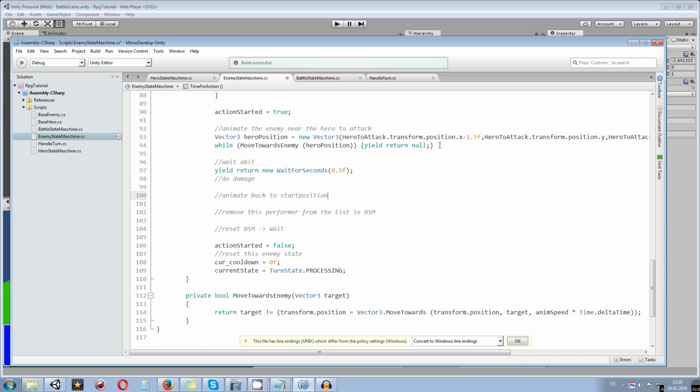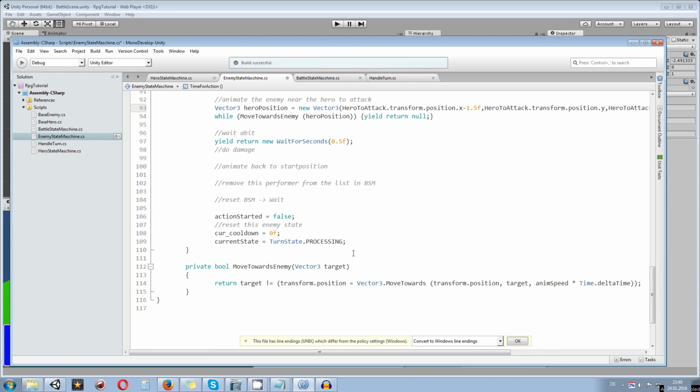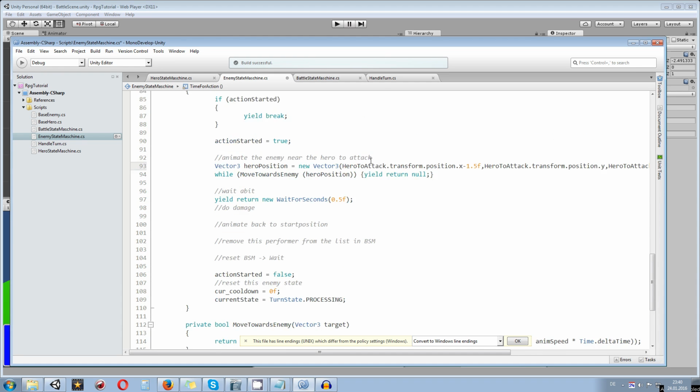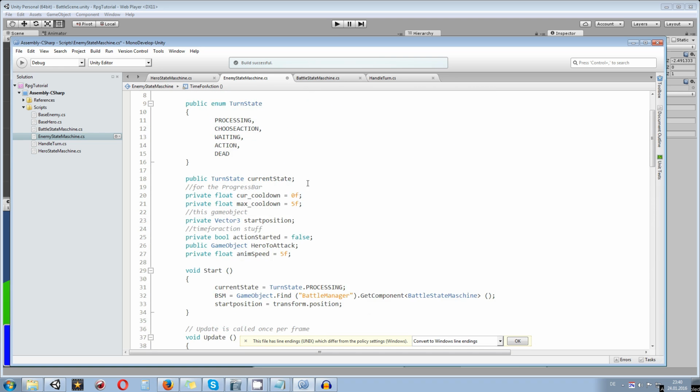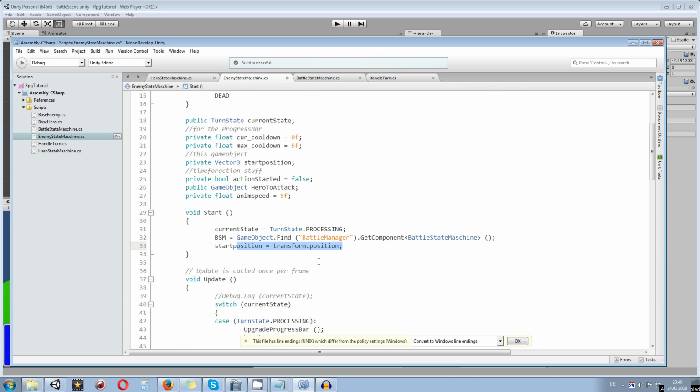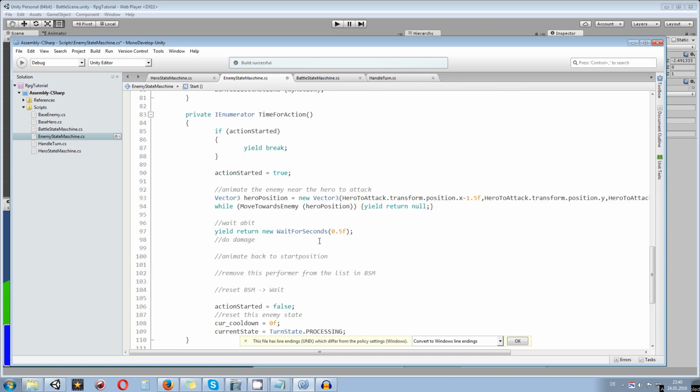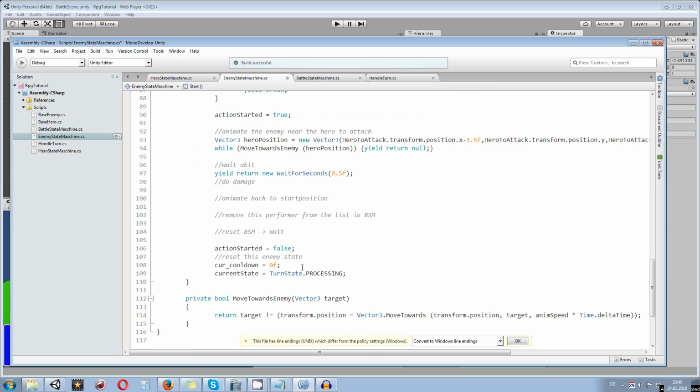What we do is we do the same stuff as we have done here, or almost the same, since the next target is going to be just our start position, which we already stored at the start of the game, which is here. So we move back to where we just came from after we were waiting for that amount of seconds.